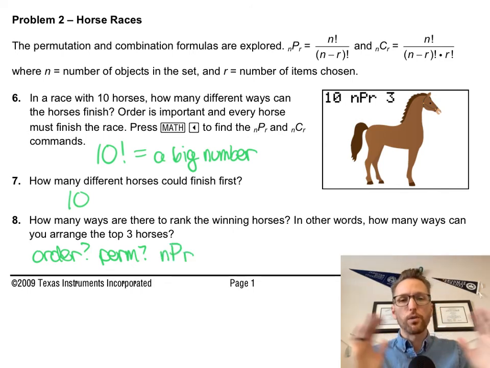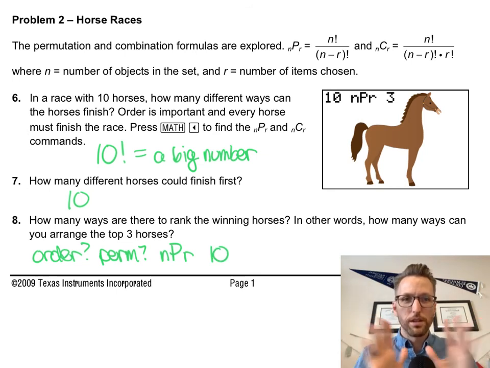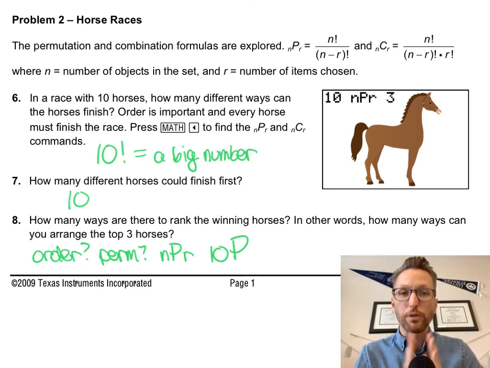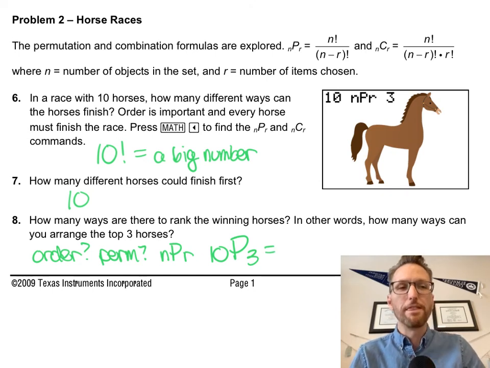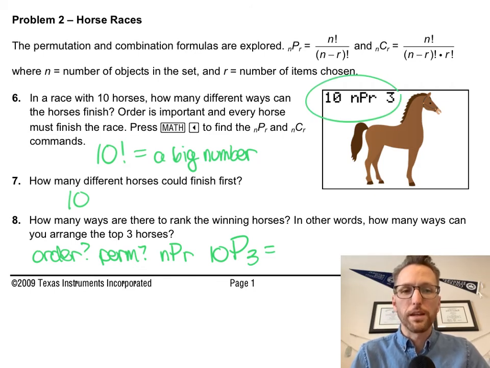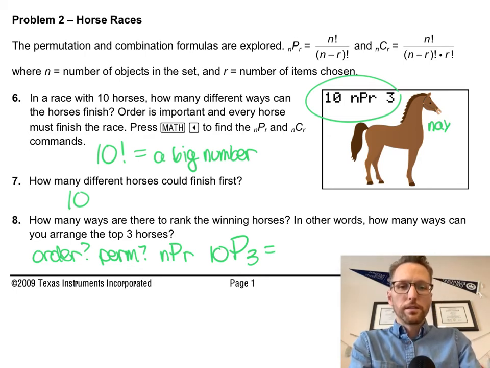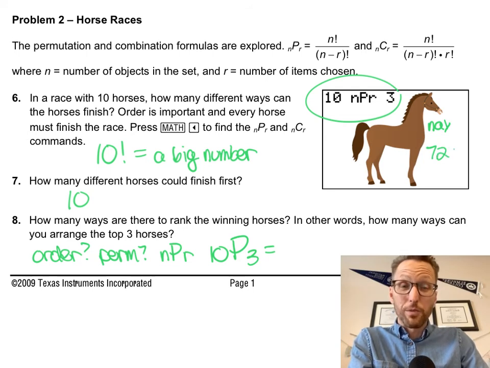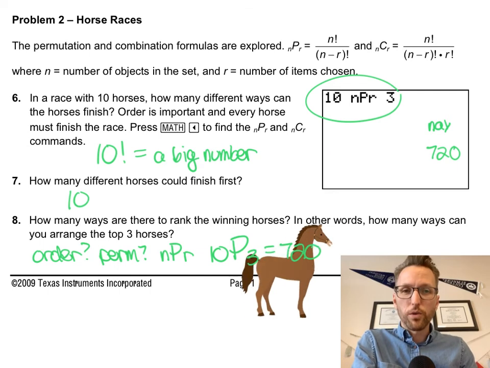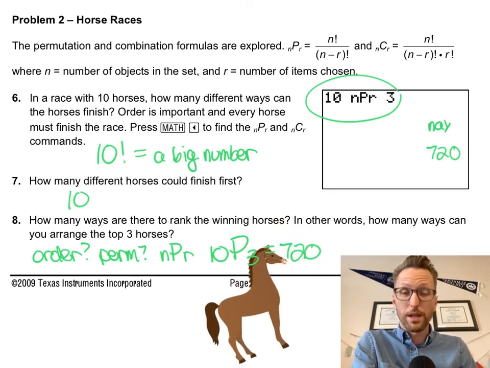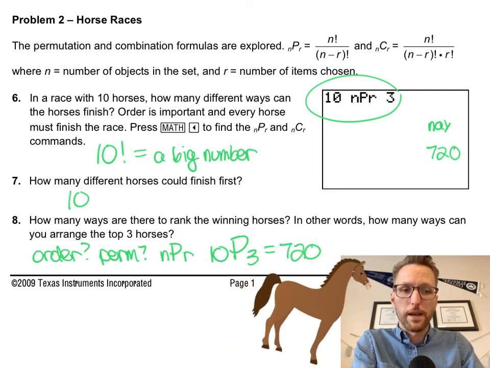So we would take all of the horses, 10 horses. We're choosing 3 of them. So we're arranging 3 of them. So 10 P 3. And that's what that little screen is up at the top right. So when you type that in the calculator, you could see what you get for the total number, which is 720. That's a lot of different ways. So no wonder why the odds, like when you could pick 1, 2, 3 of horses, people who bet on horses, they win a lot of money because the odds are way against them.